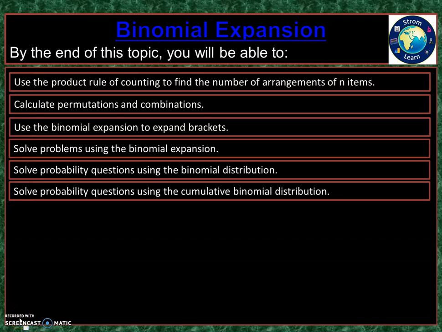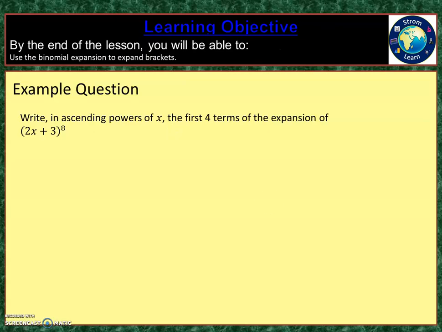Hello and welcome to the third video in this series on the binomial expansion, and in this video we're going to look at the binomial expansion itself. So the use of the binomial expansion is it allows us to expand a bracket raised to a power in a much more efficient way than it would be to multiply them bracket by bracket.